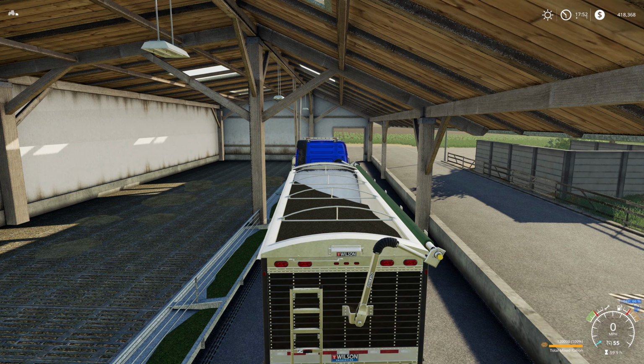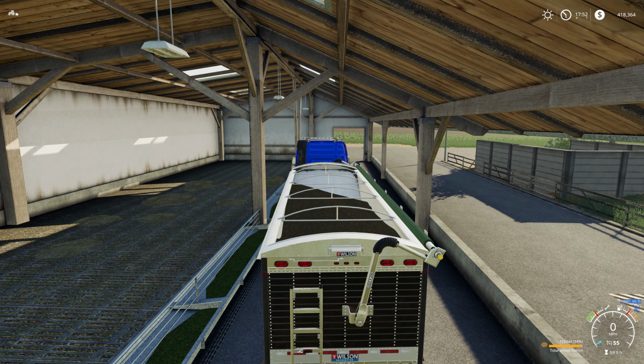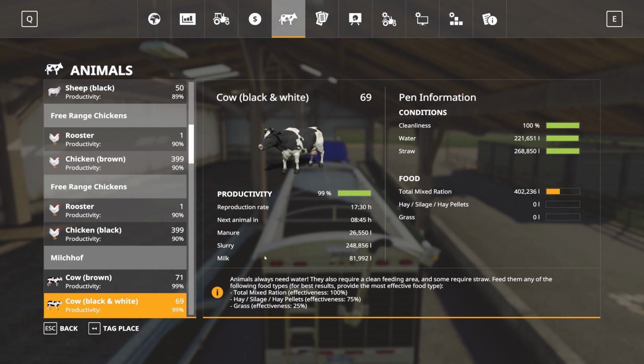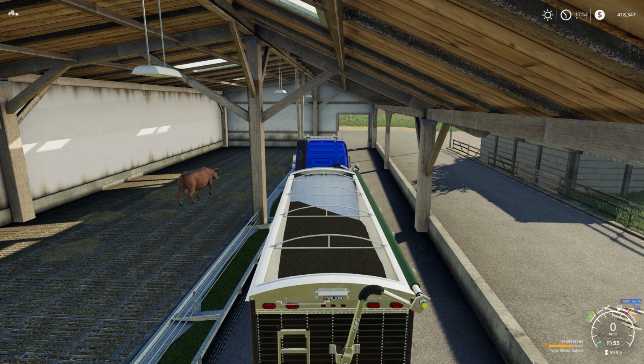Hit the button twice. I'm curious because, wait, what time is it? Oh, it's almost 6 o'clock. So right now we do have milk, 81,000 liters. In a couple more minutes, I had the mod that the cows get milked at 6 a.m. and 6 p.m. So in 8 more minutes, I should get another 20,000 liters of milk.